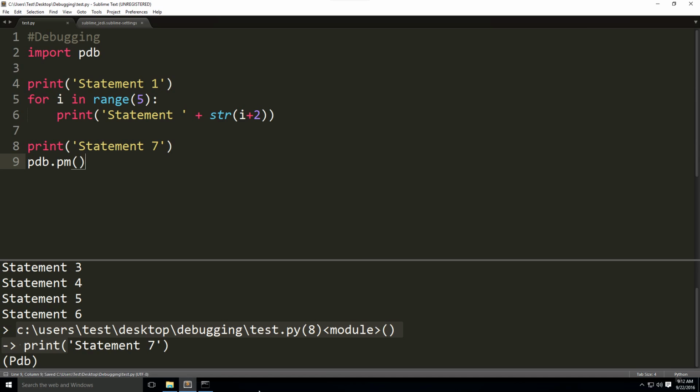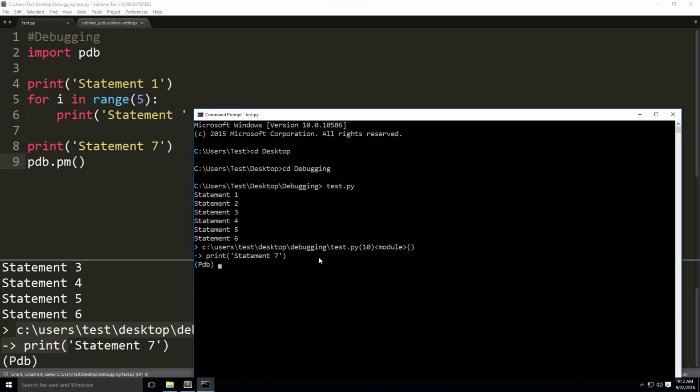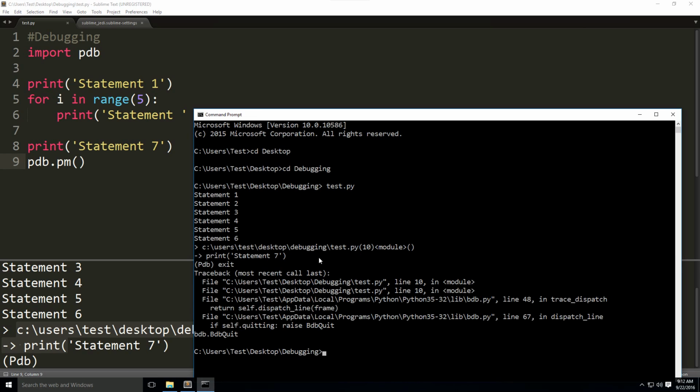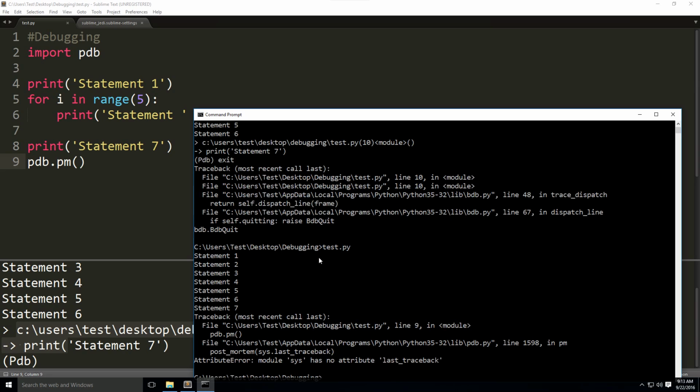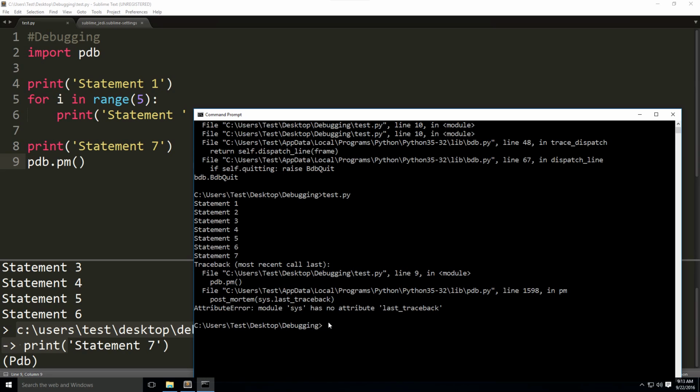So we're going to do the command prompt again. Here there's a command called exit. You can just exit it. Or you could do run. There's another command called run in the debugger, which I'll use later on to restart debugging. So we're going to do test.py, and I made a mistake here, so hold on a sec.